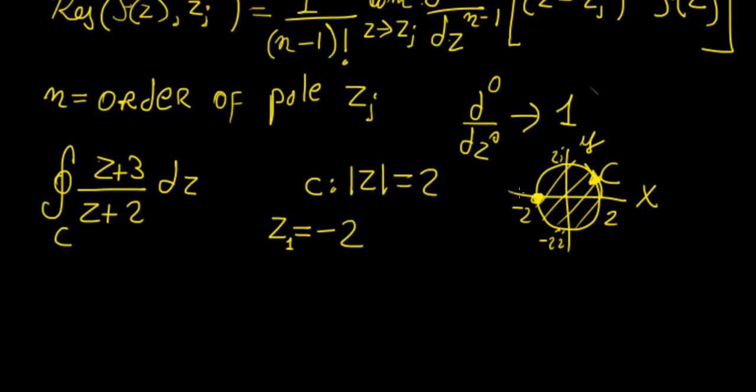So if it were outside, the residue of that would be zero, because essentially from Cauchy's theorem, we know that the integral for something that has a singularity or a pole that is outside of the curve C, then that should just be zero, because that means that the function is analytic everywhere within that curve C. In this case, it lies right on the boundary of the curve, so technically the function is non-analytic at that point, and because that point is part of the curve C, then essentially we need to take it into account.